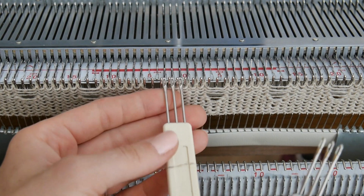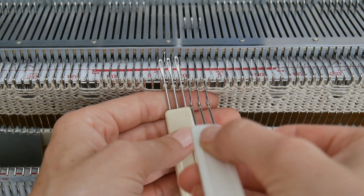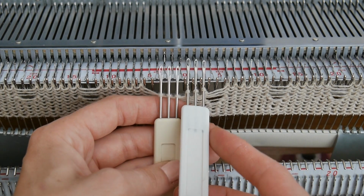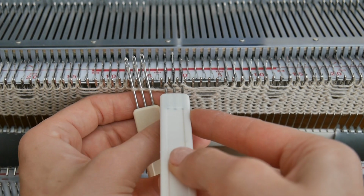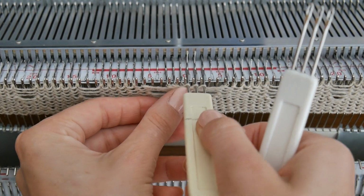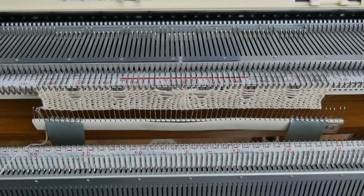So in order to create the cable, I have to pick up the 6 stitches that will form the cable. Because it's a left cross cable, that means that I have to cross the stitches to the left first. Like so. And then the remaining 3 stitches. So this is how we create a left cross cable. I'm going to repeat that 2 more times.